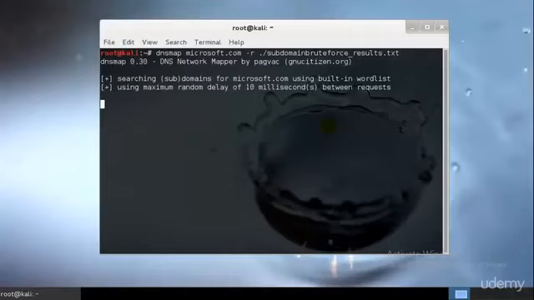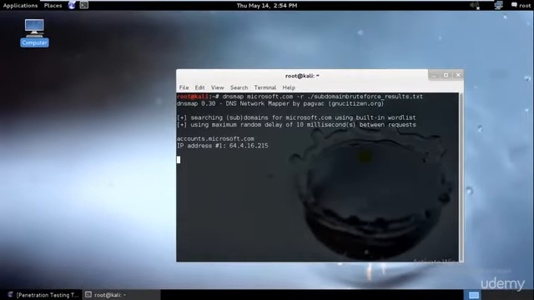So let's check if we first get this information. I think the DNS query is quite slow at this point of time. That's why it's unable to get multiple requests within 10 milliseconds. Okay, we have the first IP address, 64.4.16.215, and these IP addresses will give you an idea or hint as to what range of IP addresses they are using in their whole company. That means from where to where would be the range, and what range they are using as of now, so that it will be easier for you to get access into their computers. So yes, this is how DNS mapping looks like.